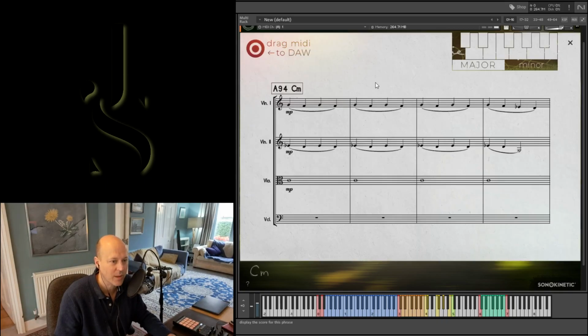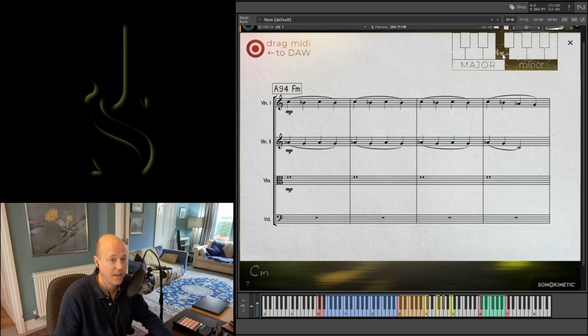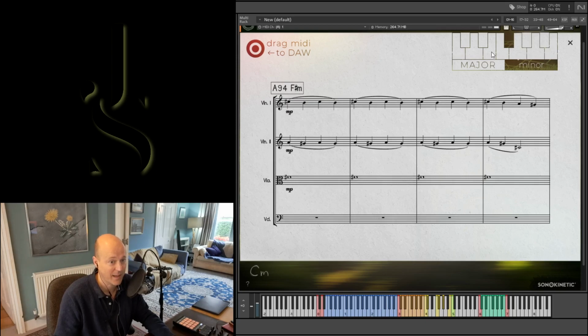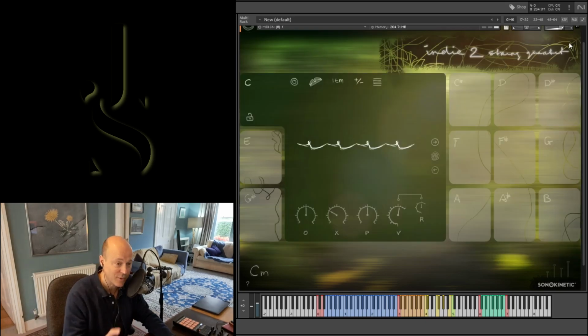But more importantly, drag and drop shows you what you're playing. And you can drag it onto your DAW and get another instrument to play it. And if you want the different keys, just press up here. And there you go. You pick a key and you drag it. Pick a key, drag it. That's incredibly useful if you want to do quick arrangements and stuff.